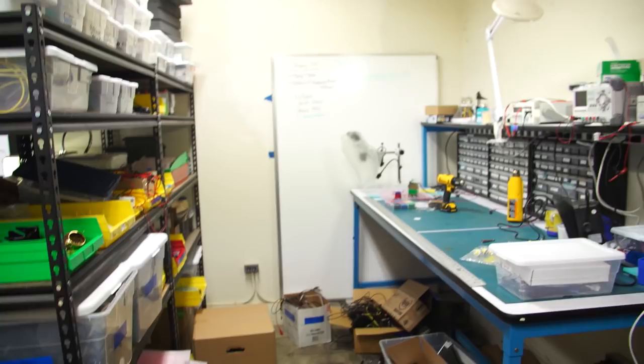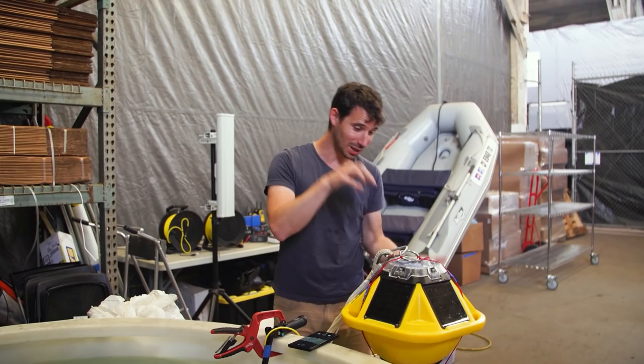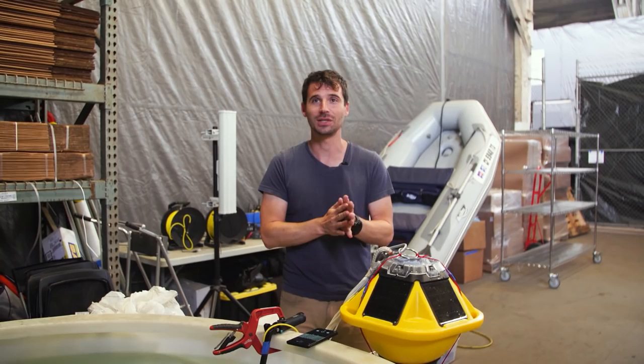All right, so this is round two. Last time we noticed that the water release bobbin did not work, and I think that's because it was trapped in an air bubble. So now we've drilled holes in the top of the bowl, which should help flood that area and allow it to get wet faster so it will release quicker. But only the testing will tell us if that actually works.